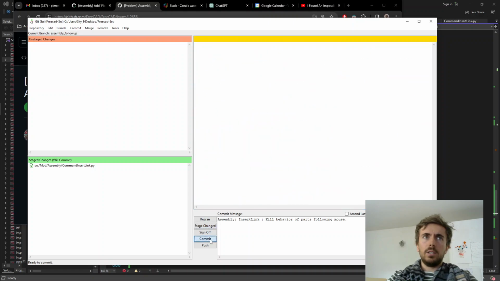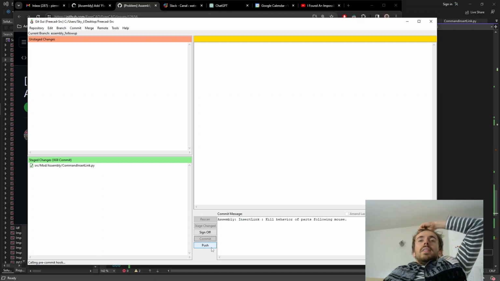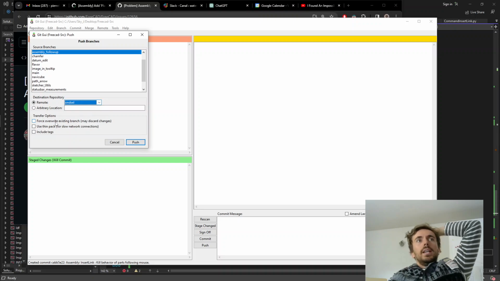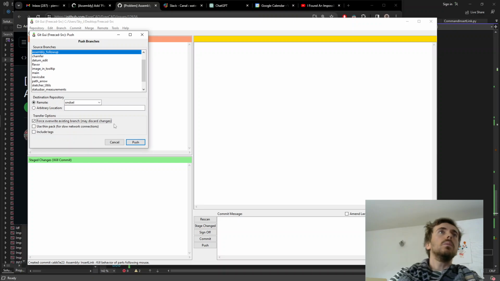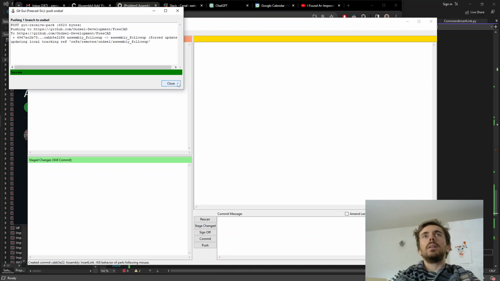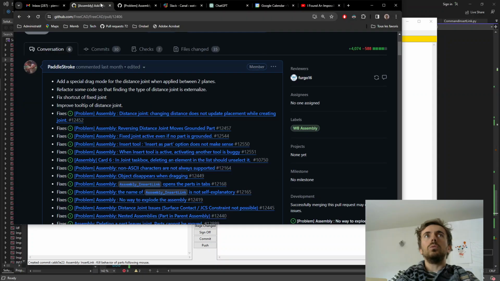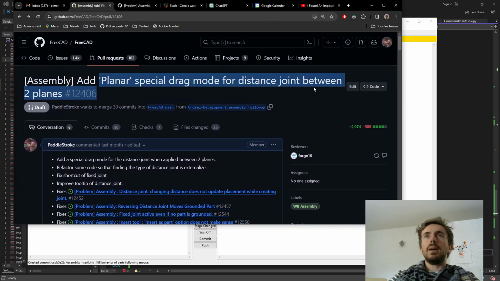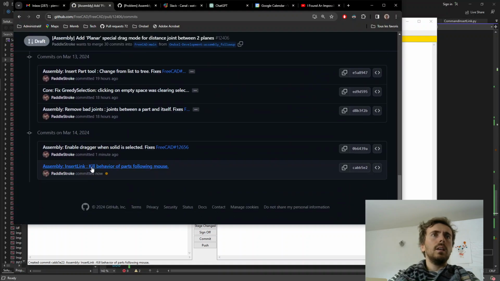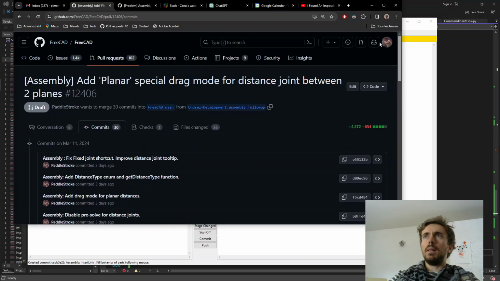So anyway, stage commit. And then I click on push, I select the branch, so the answer branch, because I'm working on answer, of course, and then assemble and push, right? That's going to be okay. Close, and so I go to GitHub. So this is my development branch. So I update it, and I will see 30 commits. I think it's already updated. Assembly kill the behavior, blah blah blah.